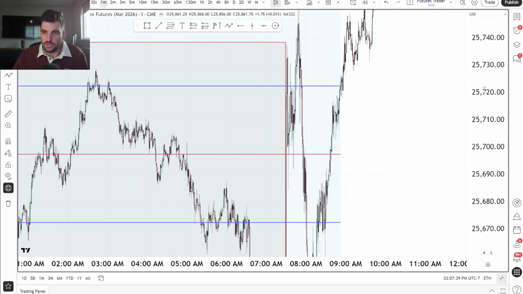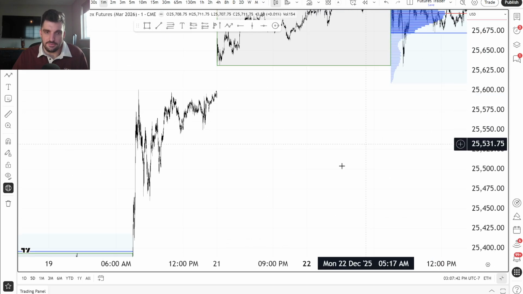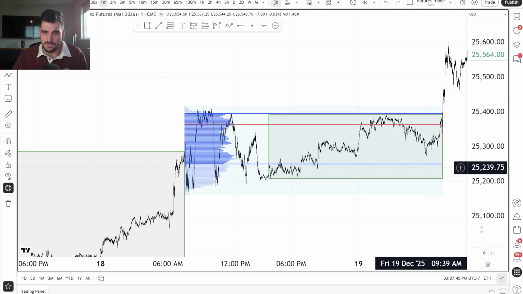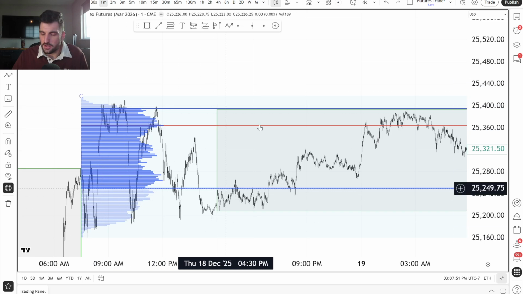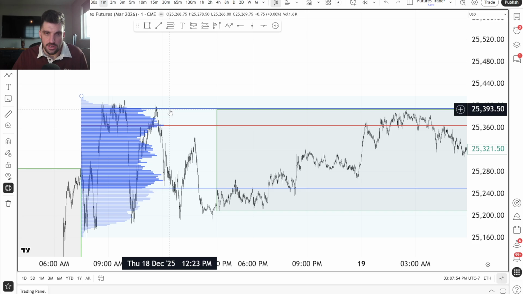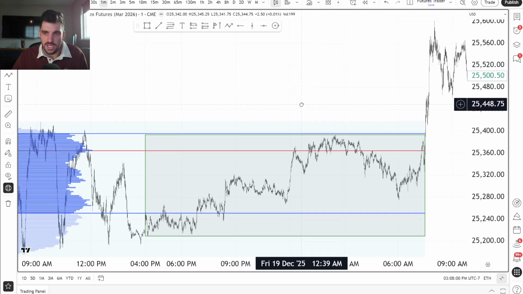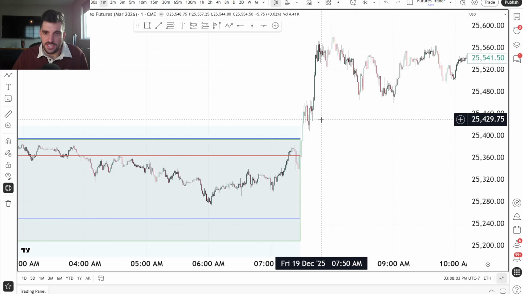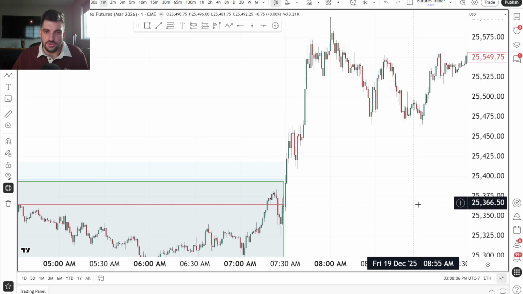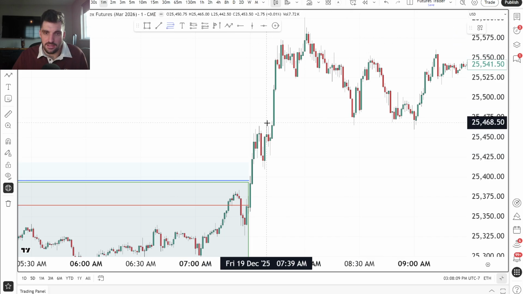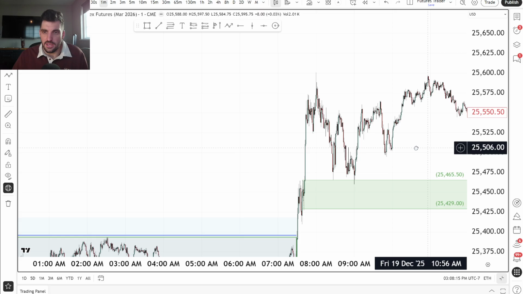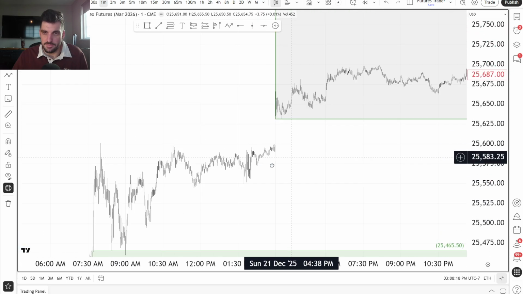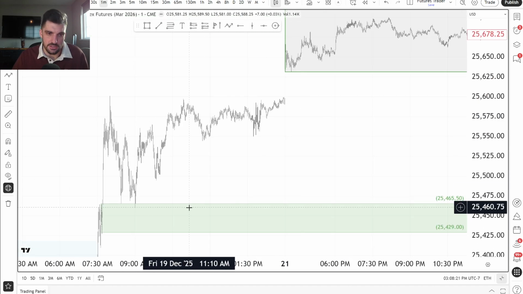I'm going to show you a break and retest on the session from last Friday as well. So here we go. We have another one of those balanced profiles, much more whippy. We had a news event that day, but we can clearly see the value area high and the value area low where most of the business has been done. And then coming into the Friday session, what do we notice? We notice that outside of the value area, we have new value being built, some basing, some balance, followed by continuation. We get the retest, and that would have been an amazing trade up until the end of the day, or if you wanted to hold it over the weekend, that was an amazing trade as well.